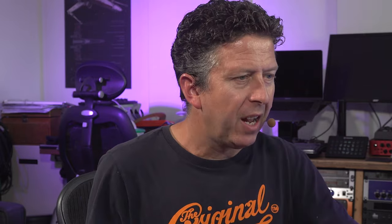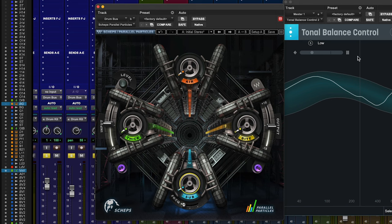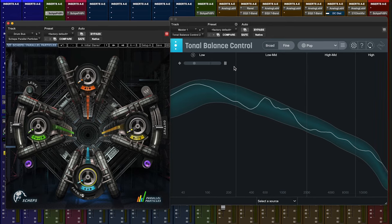I'm just going to dial these things in. Sub has one extra function where you can add some extra real low-end grunt, which is why I've got my tonal balance control next to me so I don't overcook it — because quite frankly, you can get a bit excited. So let's dial it in and see what happens.